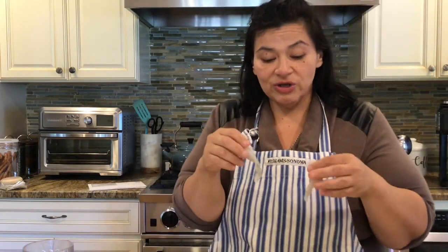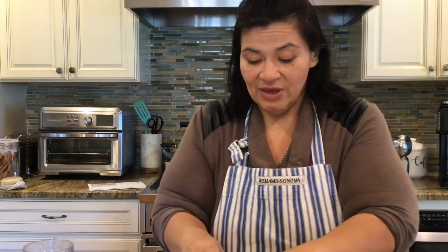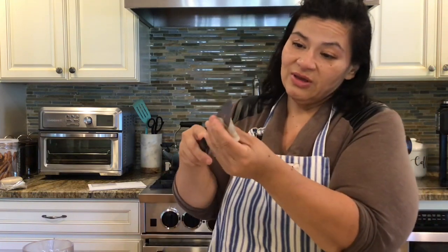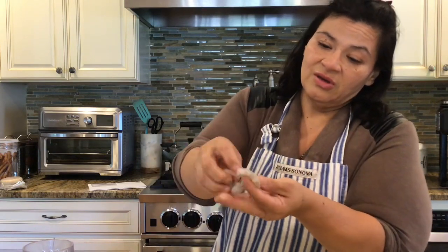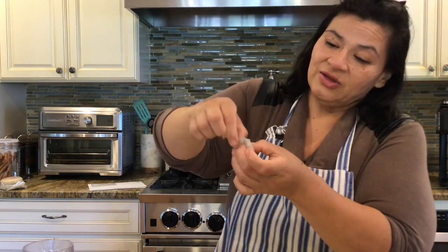Now, if you want your shrimp to be smaller, you could always chop them up. But to me, half the slice is fine. It's gonna curl a little bit. And you see, that's so quick. That was how to devein them. We'll do one more. Cut them in half. Take out that other vein in the bottom. Take out the poop.